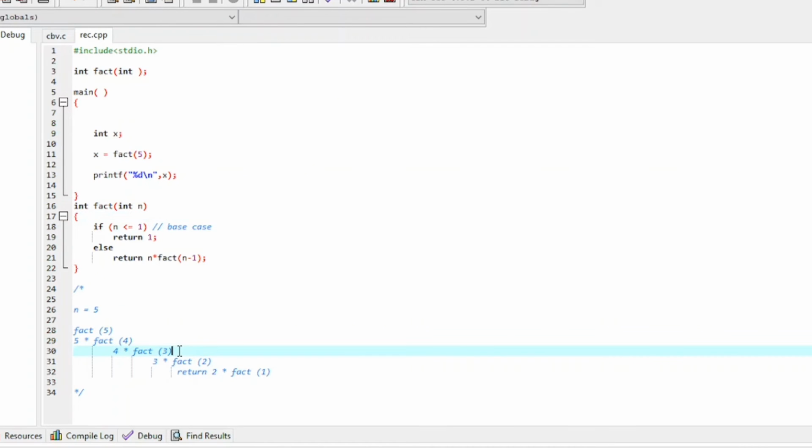So in recursion, activation records are pushed for each distinct function call. When I am calling fact with value 5, there will be one activation record. When I am calling fact with value 4, there will be another activation record. In the activation record for fact 5, there will be a variable named n having value 5. For fact 4, a separate activation record with a variable n having value 4. Then fact 3, another activation record, another variable n with value 3. For fact 2, another activation record, n equal to 2. And for fact 1, another activation record with value 1 for variable n.